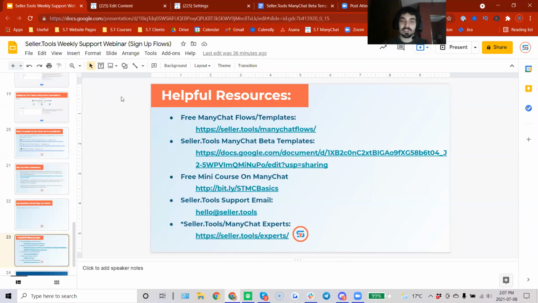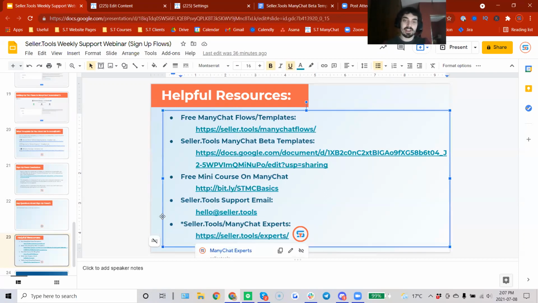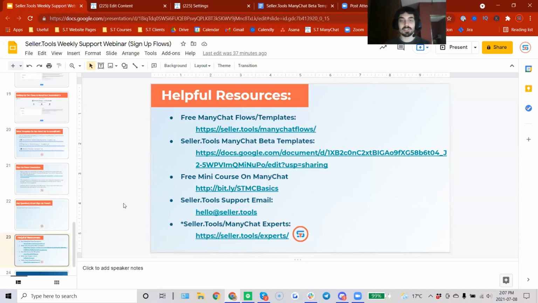For any seller that's looking to do this, and they might not be super ManyChat literate, they might understand it, and they're just like, I don't really want to deal with that side of the business, what I'd highly advise is going to the experts. We have all the different experts that are available with Seller.Tools, so they know the platform and they know ManyChat really well. You can obviously hire them. It's a really good resource because it connects you with experts in the field, so they can help you out, even if it's just something as simple as auditing your bot.